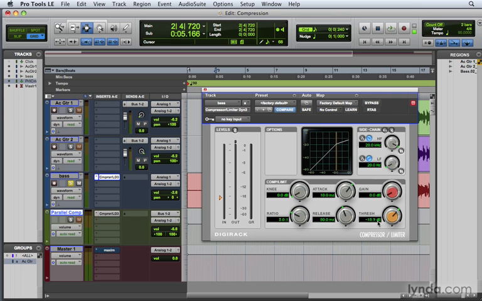I'm about to play back a bass track here, and I want you to watch as I lower the threshold. The signal will get lower in volume, and that's what's shown over here on this side, where we have the input level, the output level, and the gain reduction. So watch these as I twist the threshold and listen to how the signal is affected.